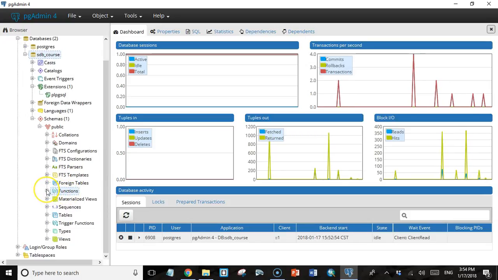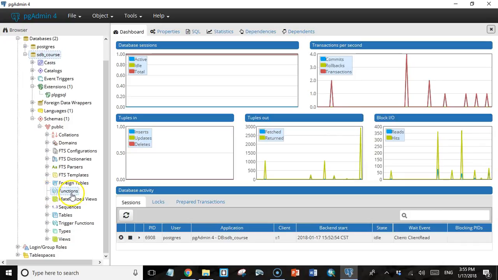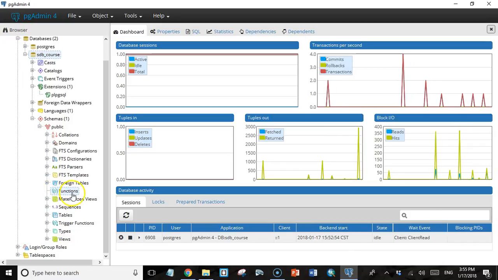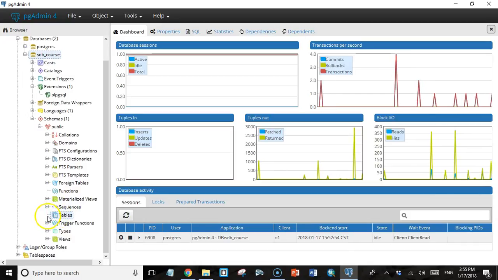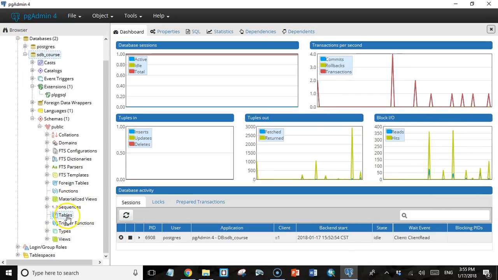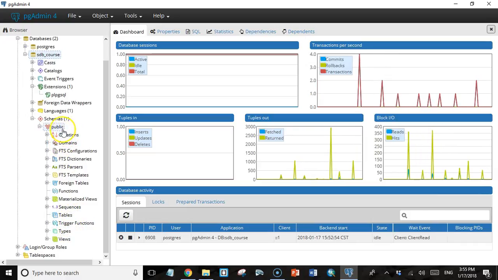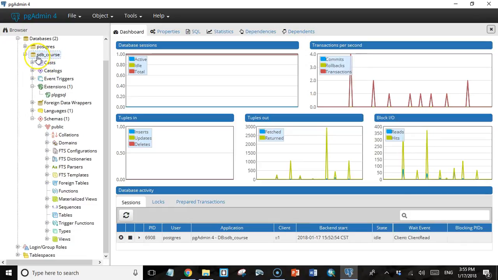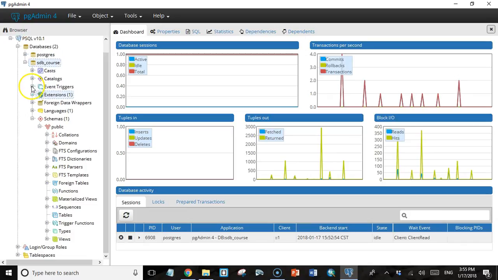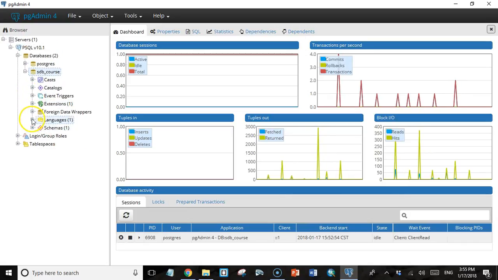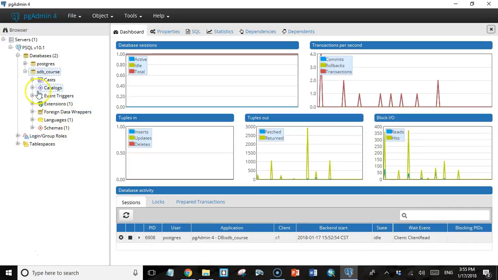And one thing I want to look at is functions. And right now, when I expand that, nothing happens. We don't have any functions in here at all. And I also want to look at tables. Again, nothing happens here. We don't have any tables. And what all of this is telling me, and you'll see how it changes, is that this database that we just created, SDB course, is not spatially enabled. And so we're going to add PostGIS to this SDB course database, and then we'll look again at some of these things and we'll see how they changed.